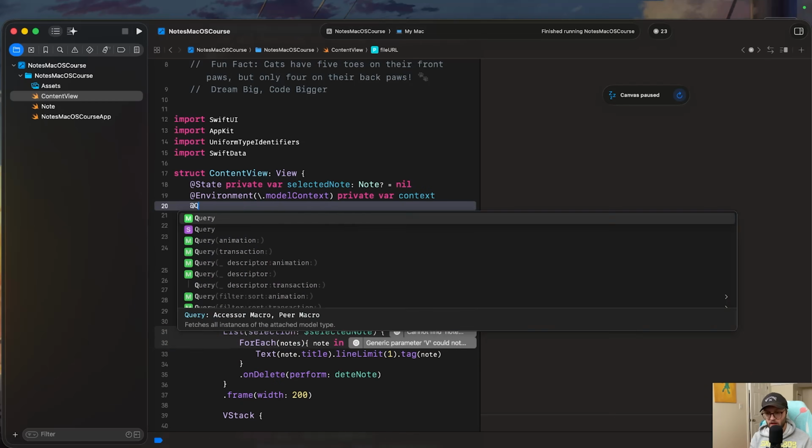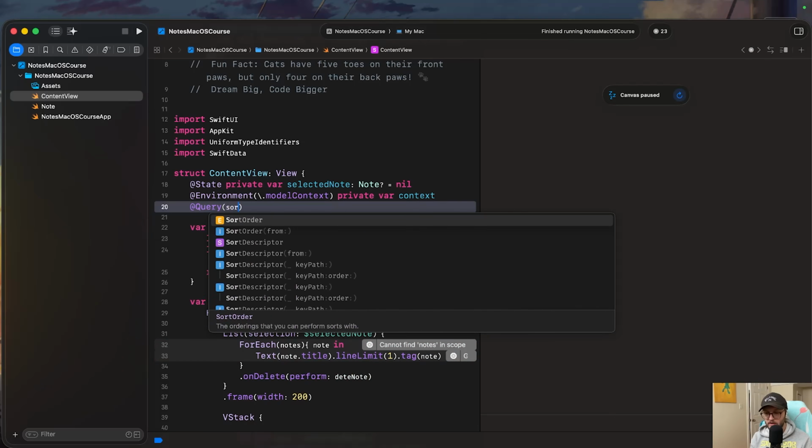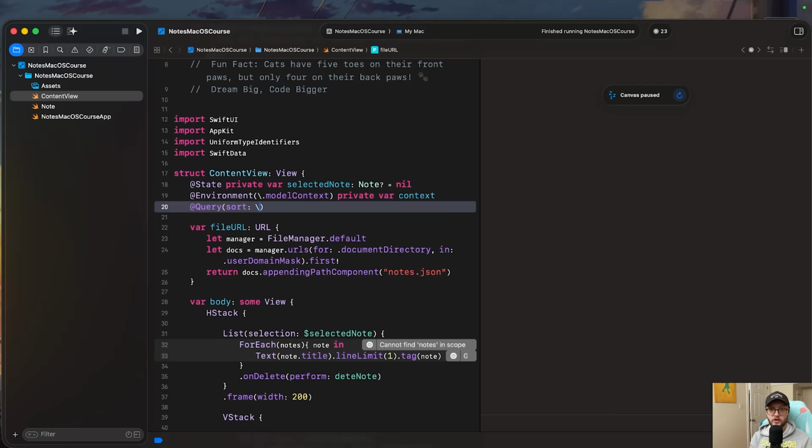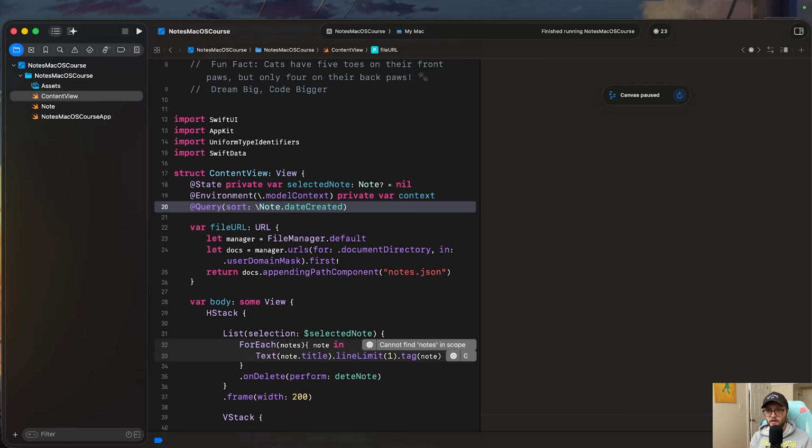We're also going to be using the @Query, and this is going to allow us to automatically fetch a list of notes. And we're going to be sorting it by the most recent files. We can do that by adding a bracket and doing the sort. We can say, okay, I want this to be sorted a certain way. We're going to use our \ and then reference our note.dateCreated. Then we're going to add a comma, and we can add the order that we want them to be sorted in. So for me, I'm going to do .reverse. So this should take the oldest ones and put them on the top because it's going to sort them by the most recent dates, but reversing it should put the oldest ones at the very top.